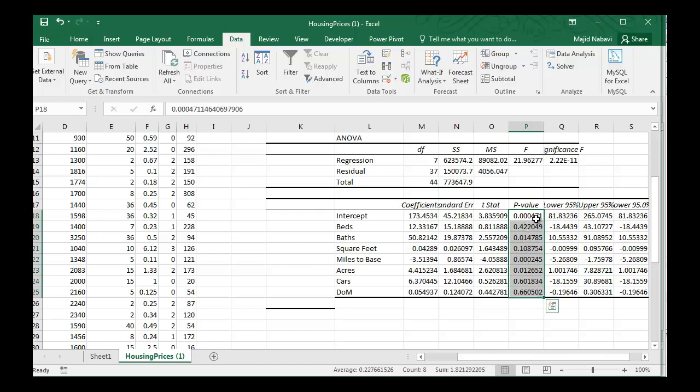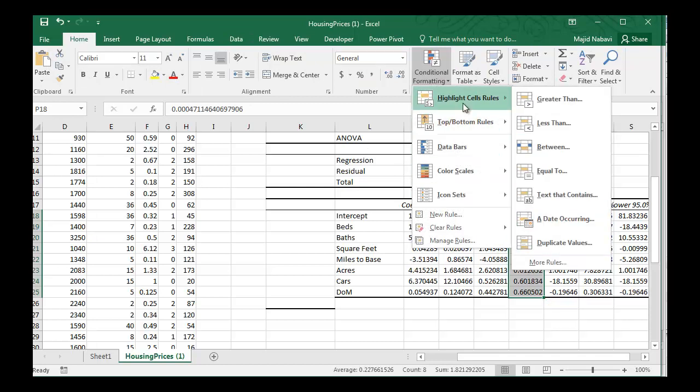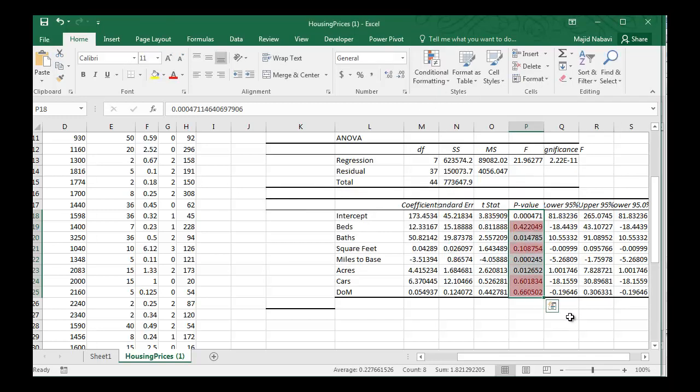The largest p-value belongs to the least significant factor, and that factor must be eliminated. Again, if you're not sure which one of those numbers is the largest, you can always use conditional formatting. After selecting the range of the data, we can select greater than 5%. We have a limited number of options here.